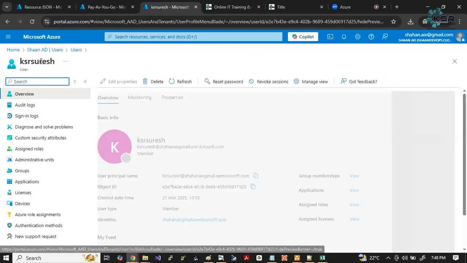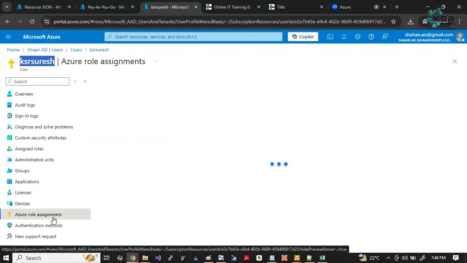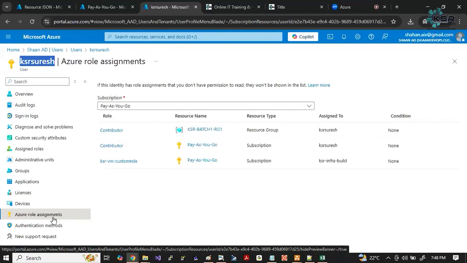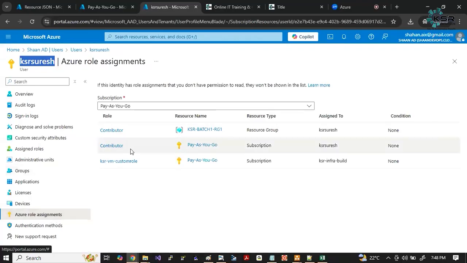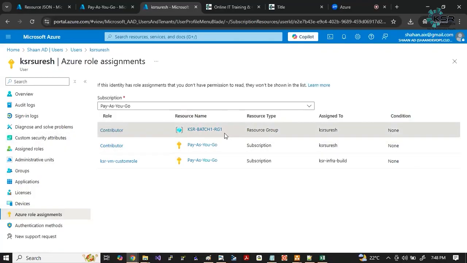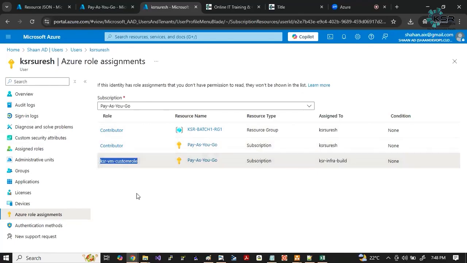So for this user, you can select Azure role assignment. For KSR Suresh, what sort of privileges is this user holding? I need to verify. So he is holding contributor permission onto KSR batch 1 RG1. He is holding contributor privileges onto the subscription, and he is holding KSR VM custom role onto my subscription.